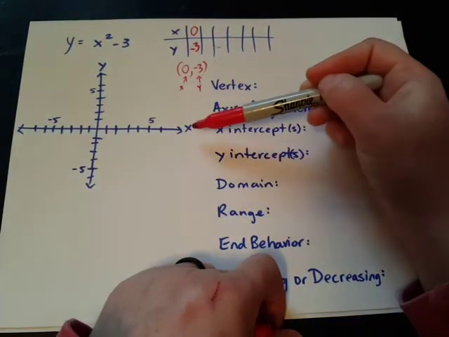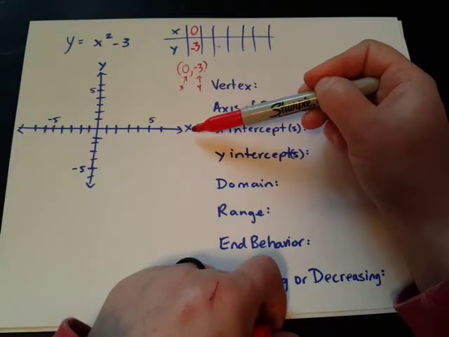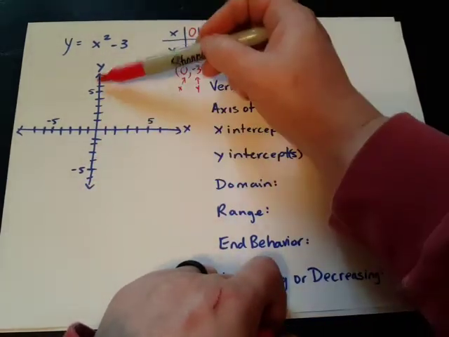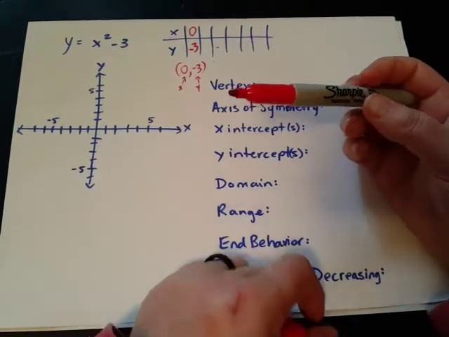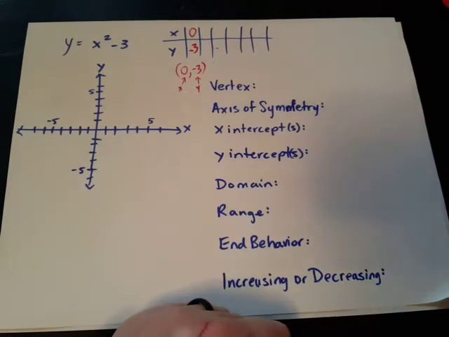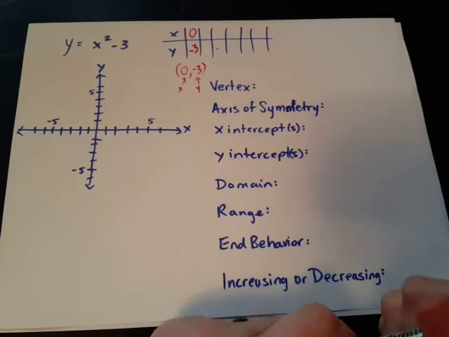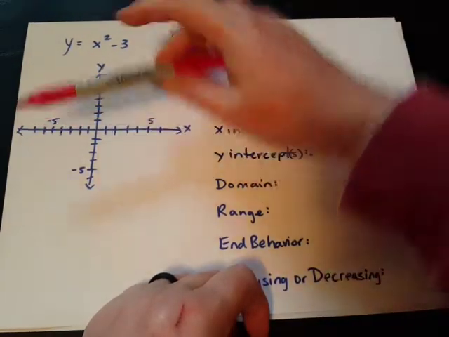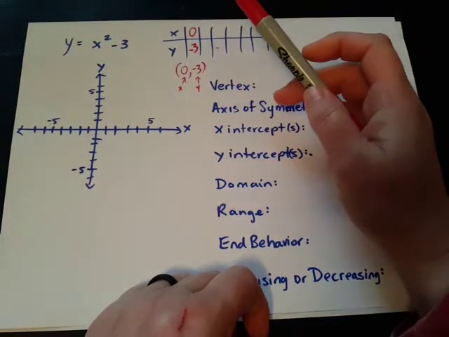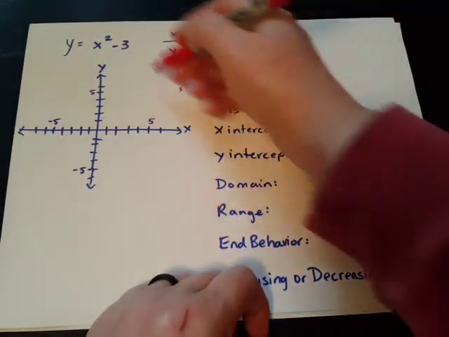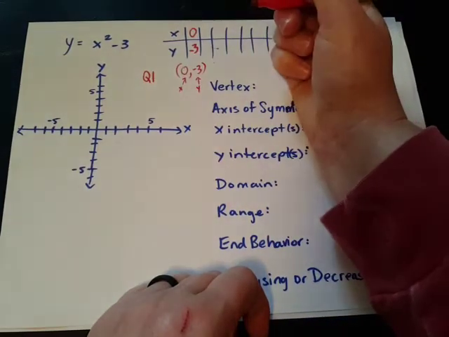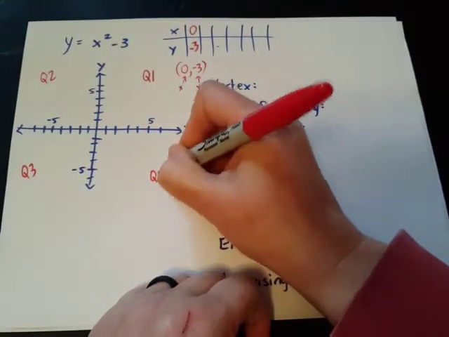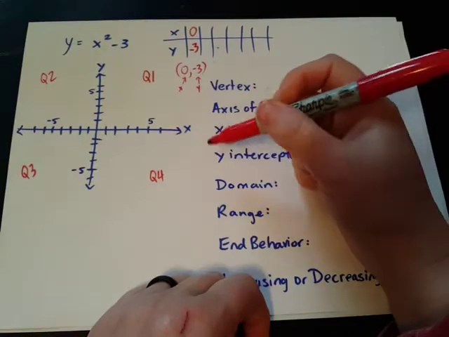So the coordinate plane is divided up into quadrants, and it's cut through by the x-axis and cut through by the y-axis. All of these vocabulary terms, if you find that they're new to you, you might want to make a list of them because they're going to be useful over the next little while. So we've got our two axes, and we also have the quadrants. So let's just label this. This is quadrant 1, quadrant 2, quadrant 3, and quadrant 4. So this is how we look at the coordinate plane.